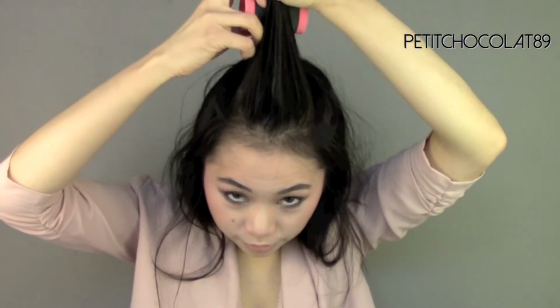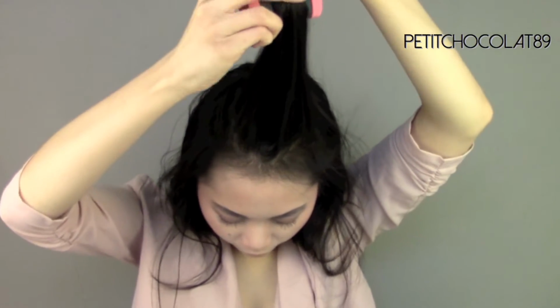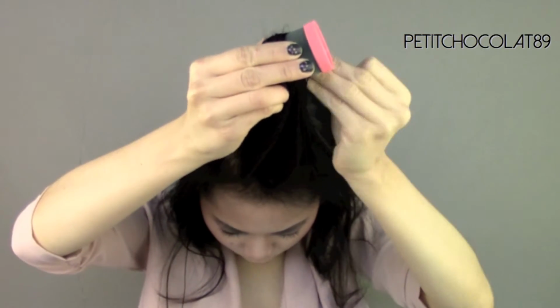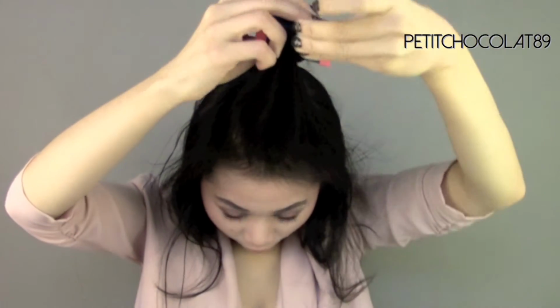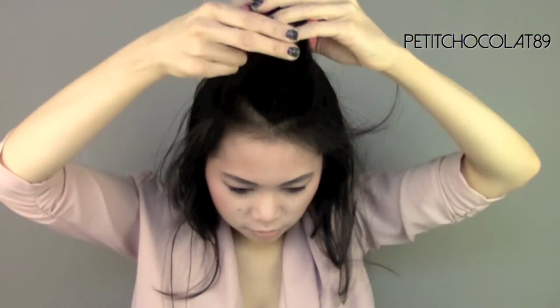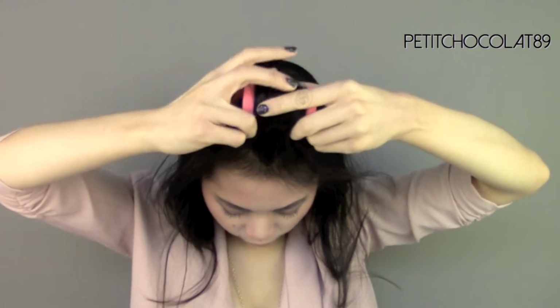And I'm gonna grab my first hot roller, and I'm going to take the hot roller and wrap the ends around it. So I don't want to take this all the way to the end. I want to take it like, I don't know, 2 or 3 inches away from the very ends of my hair. And then I'm gonna hold onto the hair and roll it towards me, just like so.